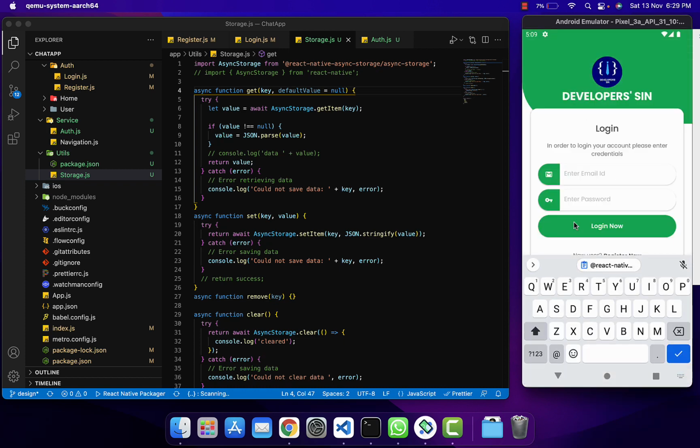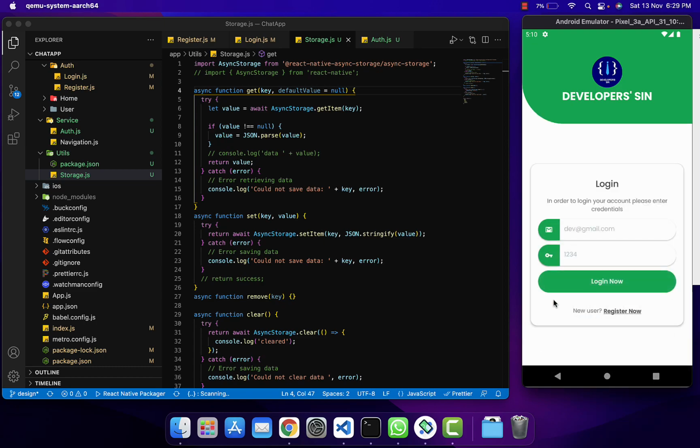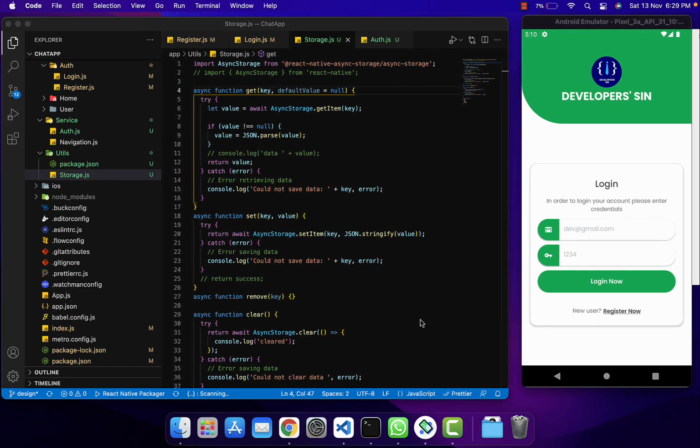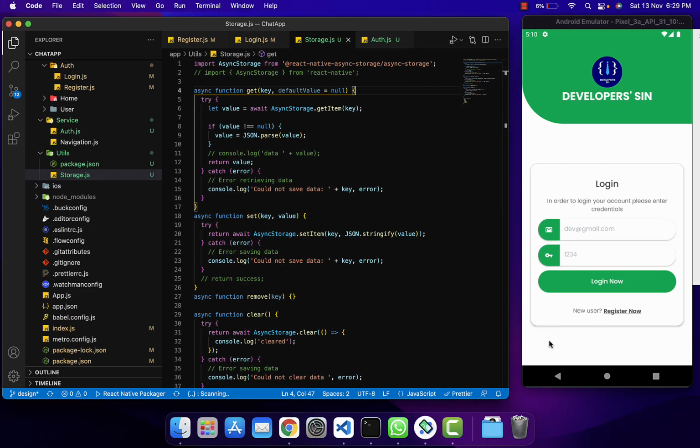Okay, so now if we enter an ID and password, you can see that it will fetch the data that we want. Yeah, user data, and it also stored that inside of Redux and async storage.